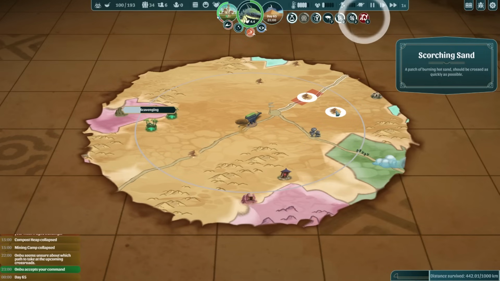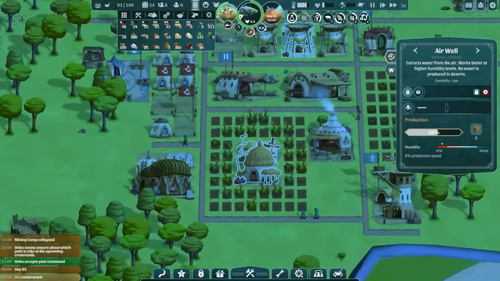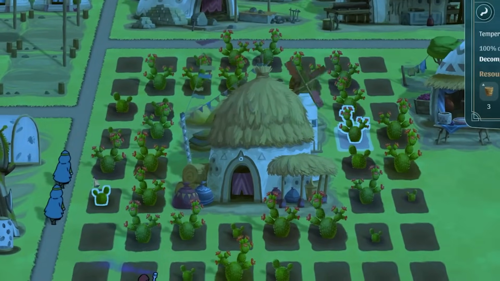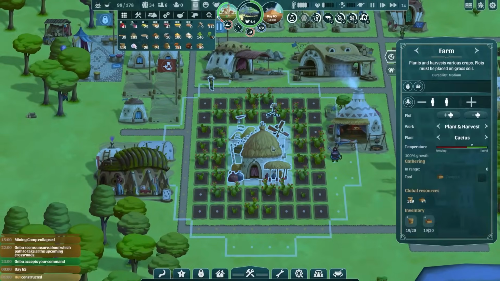And while we're going along here, we can collect some of these sand dunes as well and get heaps more sand. Although these scavengers are taking forever. All right, since we're going to be in the desert for a little bit longer, let's just check how all of our water's going. This cactus farm seems to be going really well, and our water has dropped down to 319, so I probably want to bump that up a little bit. Might just put one more person in that cactus farm.